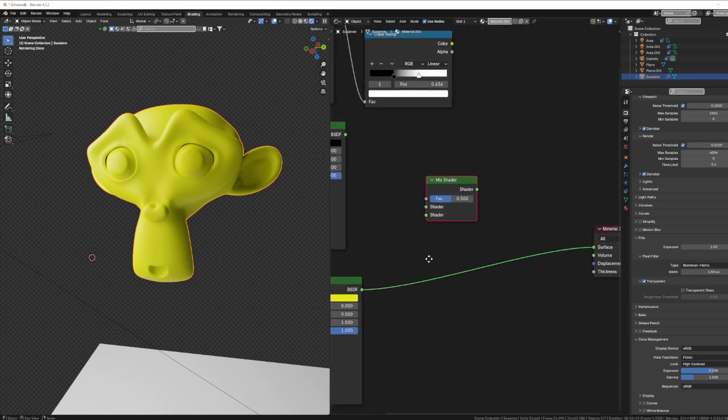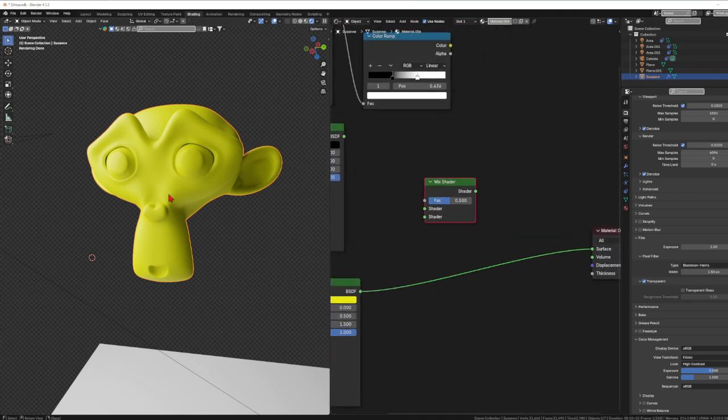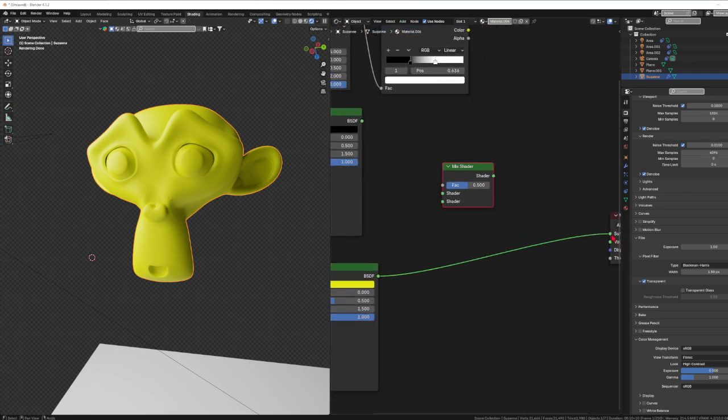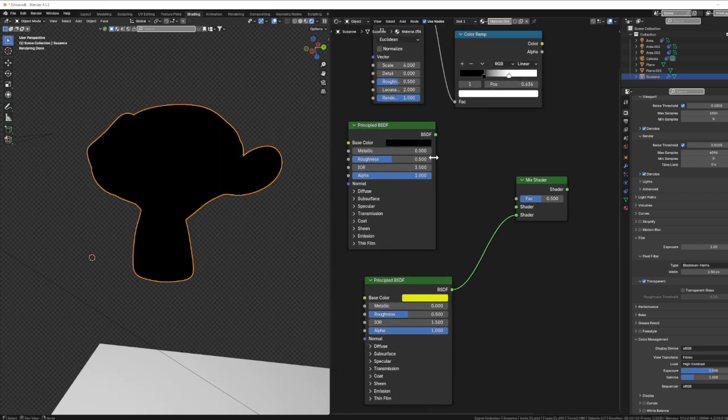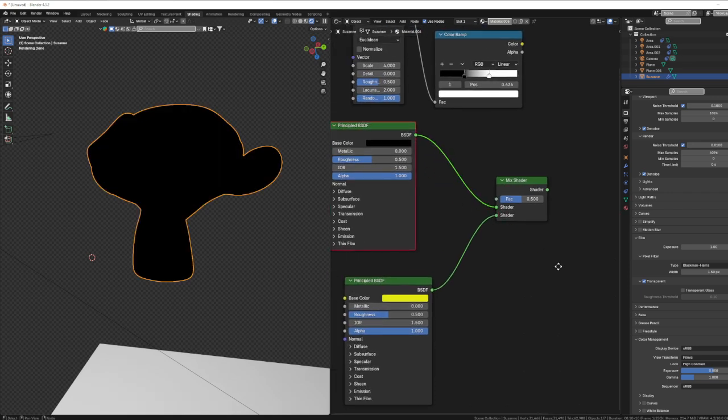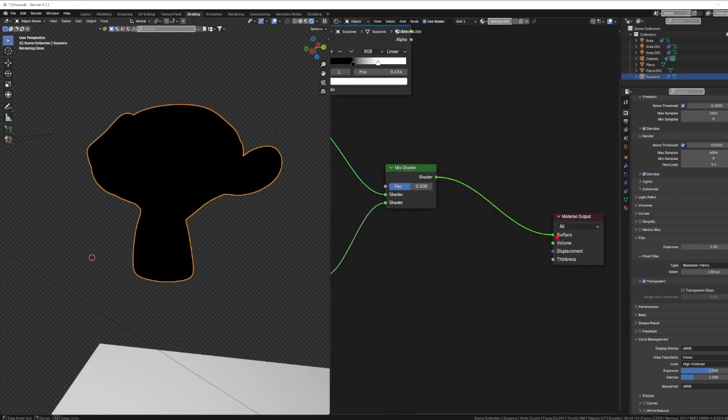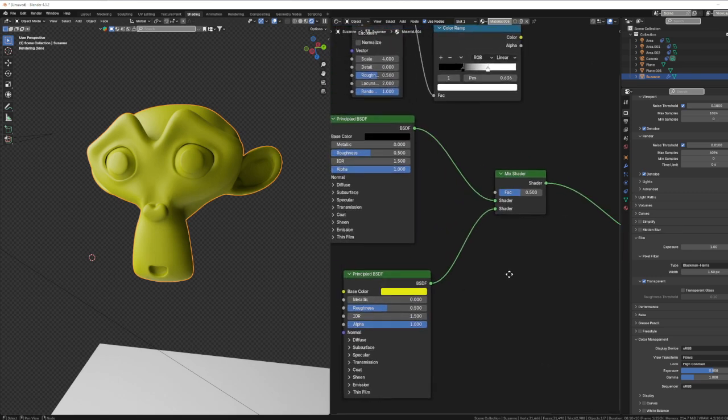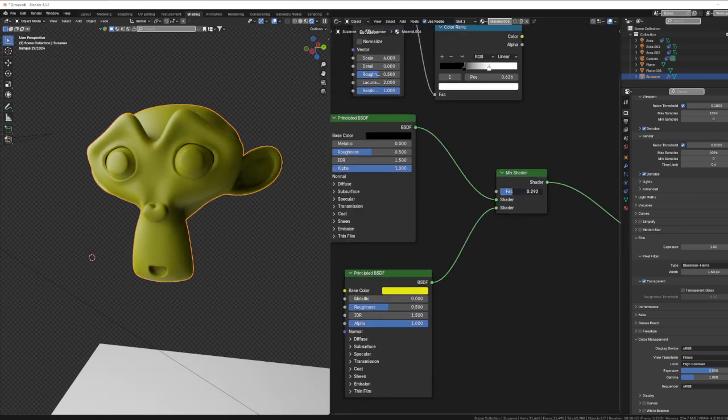So for example, we've got a yellow object. We want to mix two colors together. We can drop in two different shaders and plug it into the surface output. Now what's that going to do? That's going to allow us to take a mixture of the two colors. Okay, so if we want one that's all black, all yellow, somewhere in between, but there's not a whole lot of use to that, right?